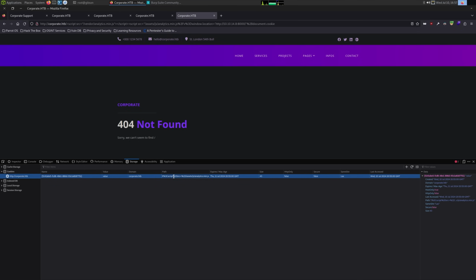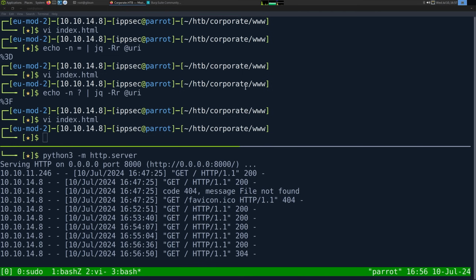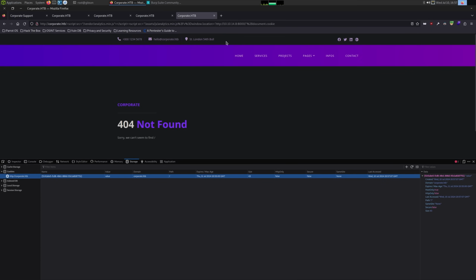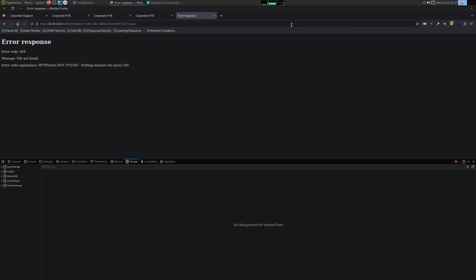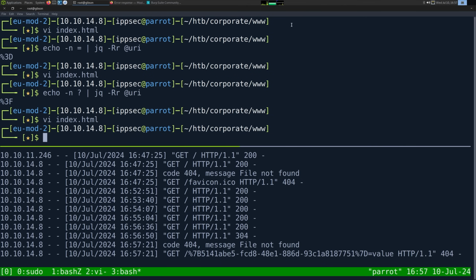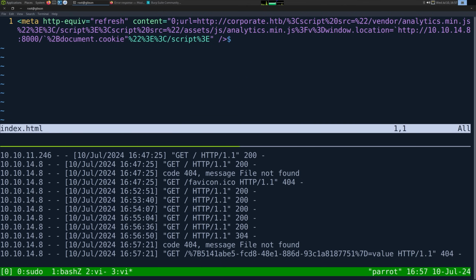Oh, because of the path. Let's change the path to slash. What's happening is silly because it is a redirect on index. I think it's going into a loop, but we also have to make sure we get that end double quote and then we add a slash script. There we go. That's what we wanted and we have it. So we have to figure out exactly why that's not going through. So we put this document.cookie and then this is where the script is ending.